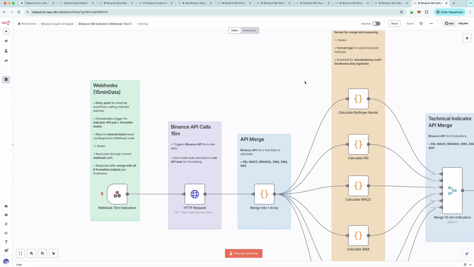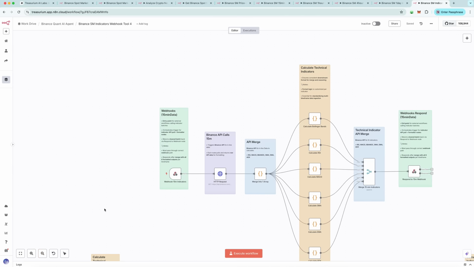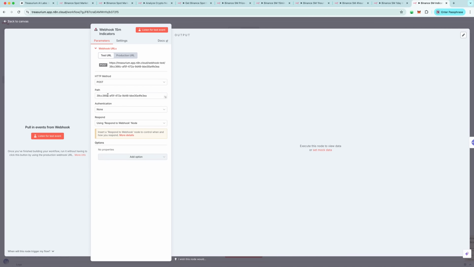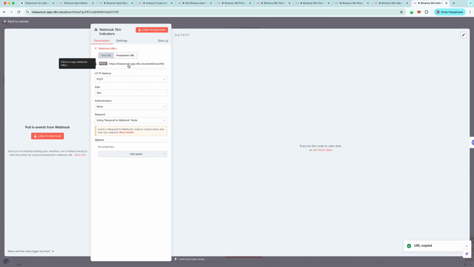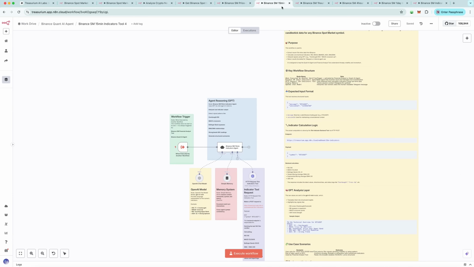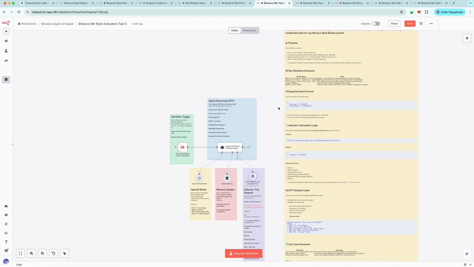Okay. Then we go to these indicators, and this is where you need to do another setup like earlier. You see this 15-minute? We're going to do that too. And with this webhook, we're going to make sure we match them. You see here, there's no path here. Just put 15M, click production webhook, and copy that. Okay, go to the 15-minute, come here, and go to the pointing problem.